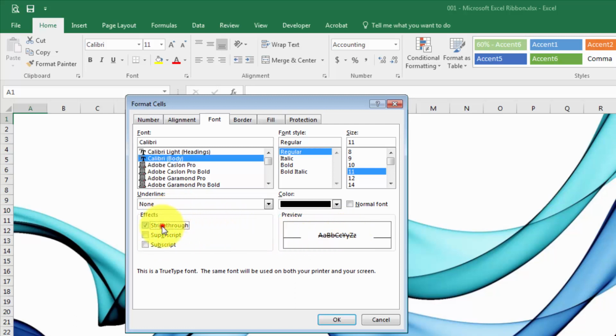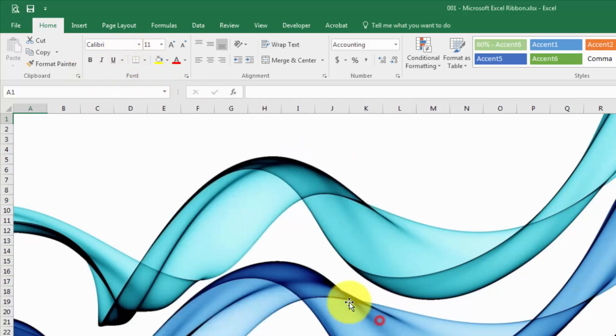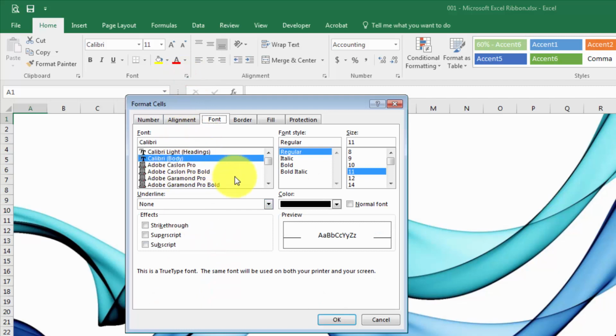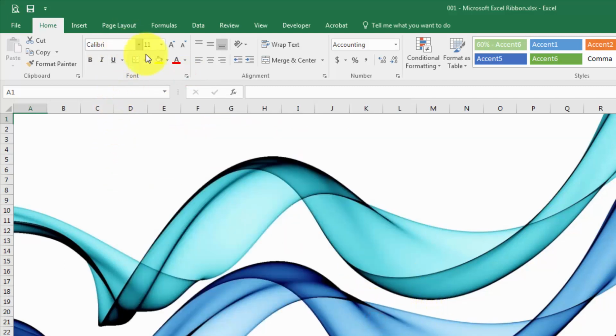You can do that from this menu. Let's say you want to use a superscript, where you have text that's higher up and smaller, and subscripts as well. These are options that were not really available from the previous menu. So if you're trying to figure out how to get to something, that's one way to get to some additional commands that you might not see on that particular group.